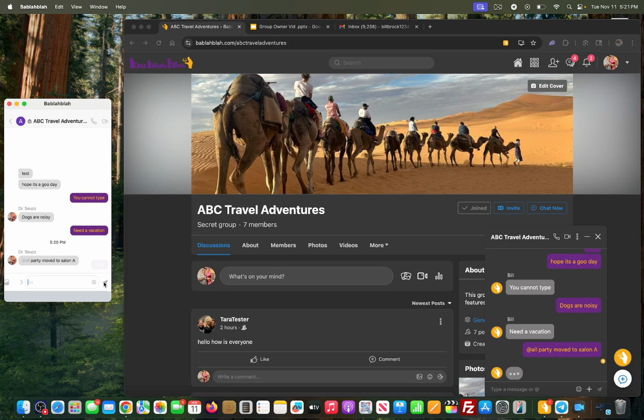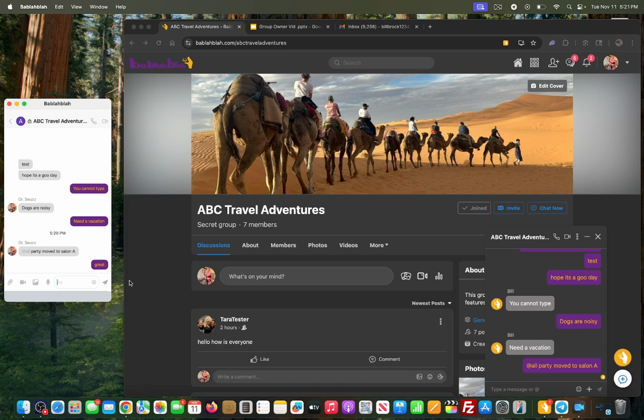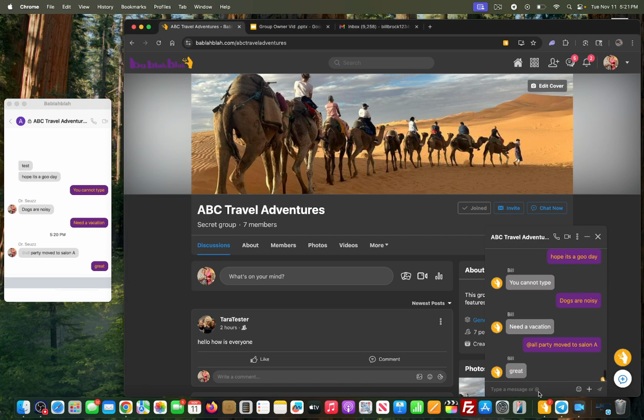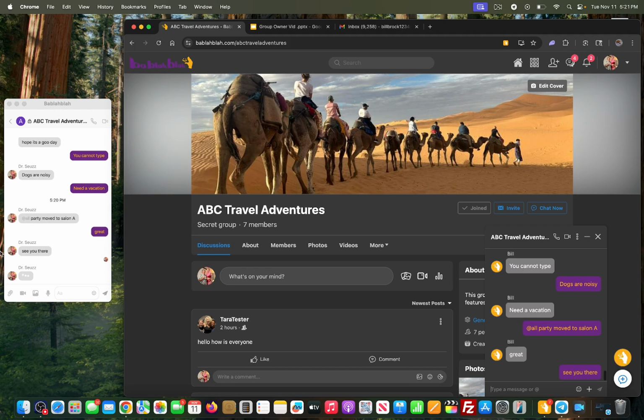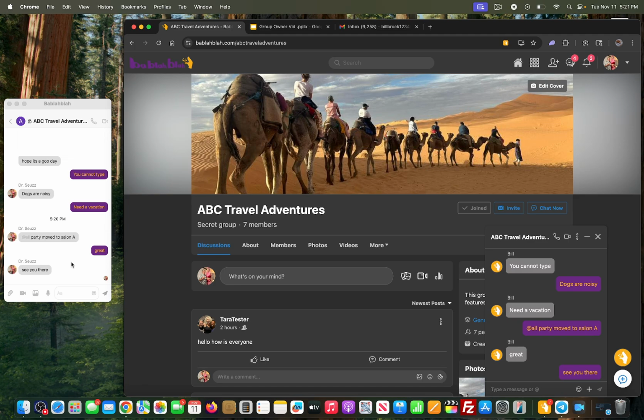I can see the bubbles over here on the right. We have no ping. And we have no follow-up ping. Kind of nice, isn't it? All right, so to reiterate, you, the group owner, can ping people's phones. It will only happen once with this @all feature, even if they are not on the app. You can push a message, which is much more effective than hoping someone, for example, sees your post on Facebook.